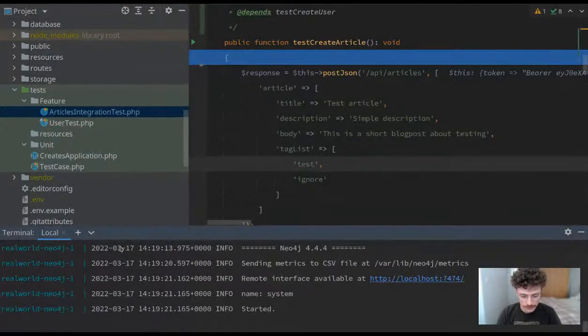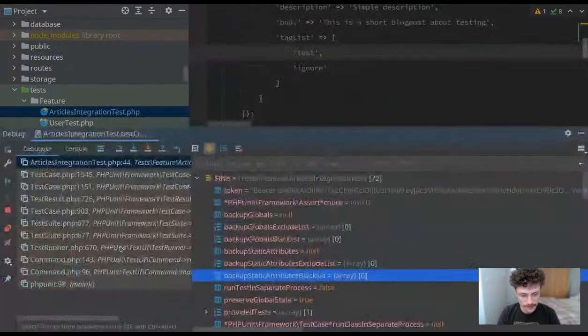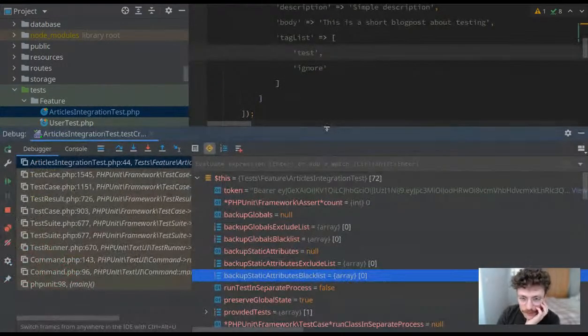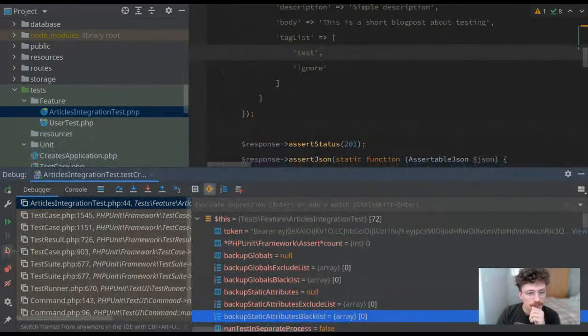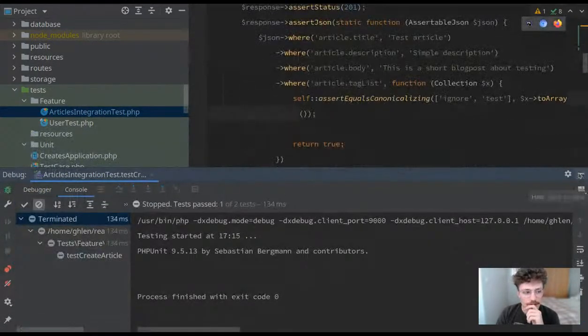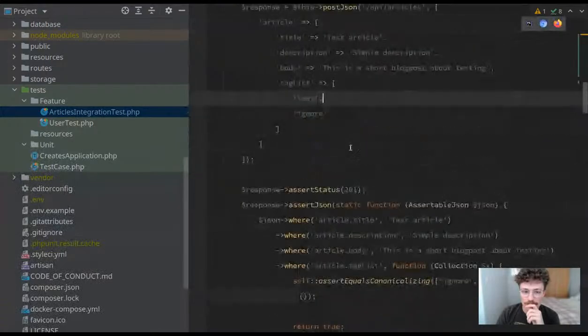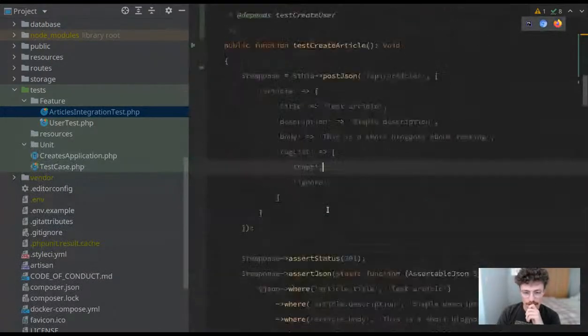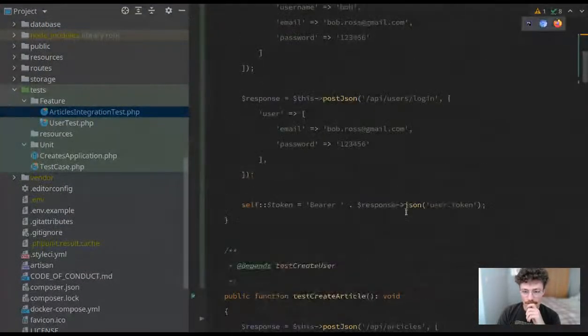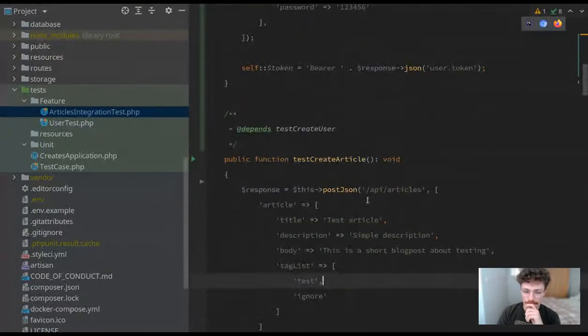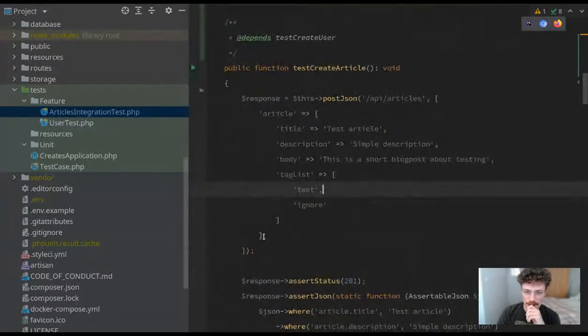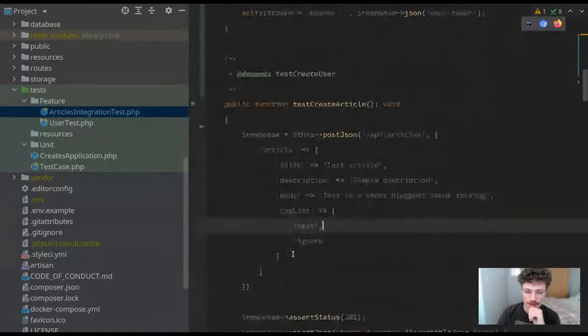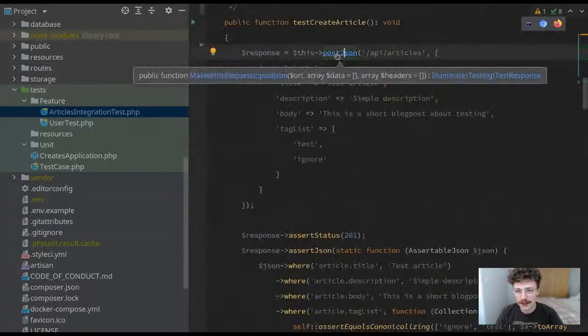We can stop it like that. So we have our user. And what we can do now is add the headers.